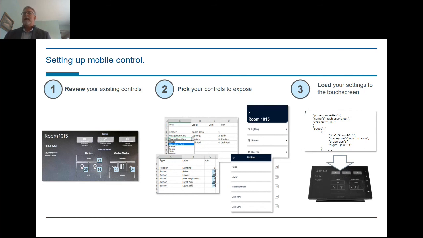And what happens if your touch panel and your processor are on a different network and your personal device can't access that network? It's not going to work. So this is why we've taken the approach that we have, to be able to push that file to the touch panel and do Bluetooth communication between the touch panel and your phone. It's more secure, more cost effective, and less labor intensive to be able to give all of your users this.